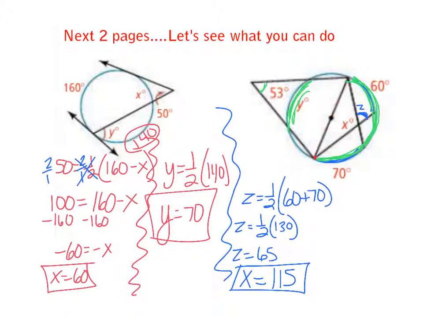There's a couple ways to do this, but I think probably the simplest is if you notice here that this goes through the center of the circle. Right here's the center. So this is a diameter, and if that's a diameter, then this has to add up to 180. So far, we've got a 60 and a 70. What's left over for this chunk? That's 130, so it would be 50. So now I know that that little piece is 50. I don't even know that I necessarily had to do that. I just needed to know that this whole arc over here is 180 degrees, because that's the one I want to match up with the y here. So the angle is half the difference of these two arcs.